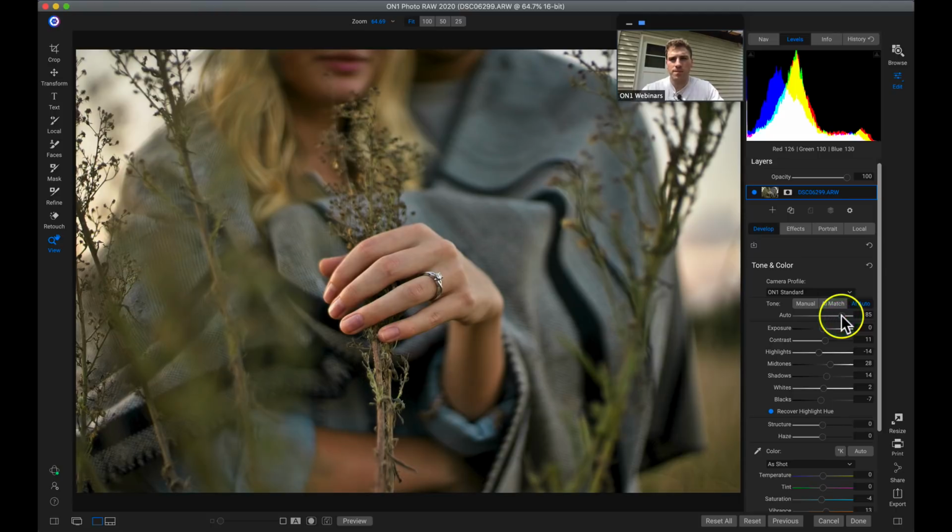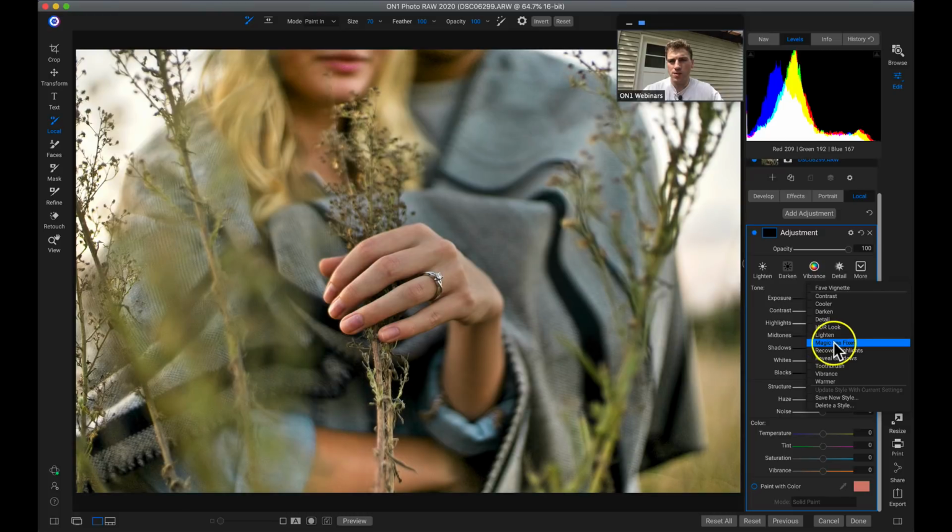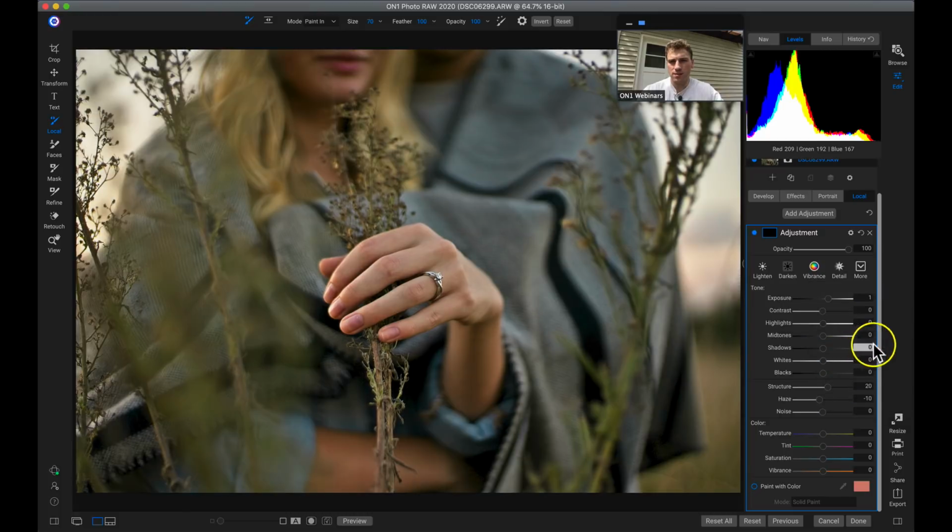That looks pretty good. So now to make something pop out, it's similar, but you also want to consider what you're making pop. Now, if I were to brush this on, I would have to go in and brush every little area. And to make it look natural, it'd be a lot more difficult than just putting on an adjustable gradient. So all I'm going to do over here is choose my more, and I'm going to choose Magic Eye Fixer.